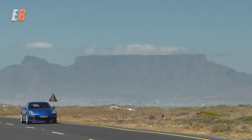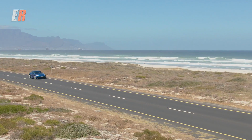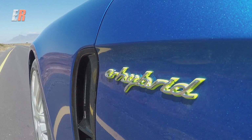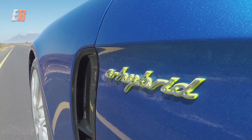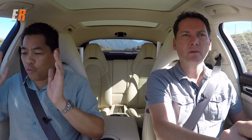And it's an amazing accomplishment. And then you add on top of that the adaptive suspension. So you've got air suspension in this car with different settings, and we have it on the Pillowy Cloud version just now. Then you can go to your Sport and then your Sport Plus suspension settings, and it is noticeable. In the previous generation, for that electric boost to kick in, you had to depress the accelerator past 80%. Right. Okay, now the new one works right from the get-go, from 0 all the way to 100.